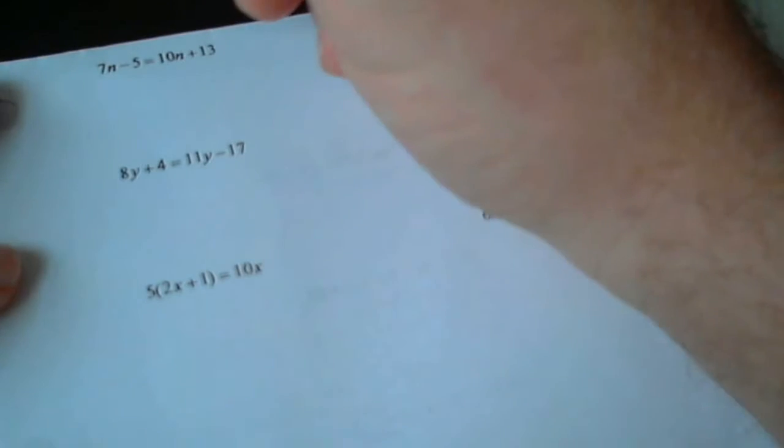Okay, what we're going to do is we want to put everything that's the same on one side and the other stuff that's the same on the other side. Maybe that's a little confusing, but we're going to put all the letters on the left side and all the numbers on the right side. So just remember, left begins with an L, so does letters. So we're going to move the letters to the left. So if it's a letter, we're always going to move it to the left. Okay, here we go.